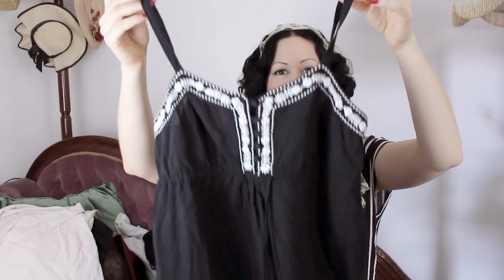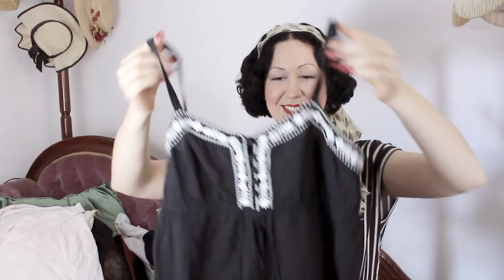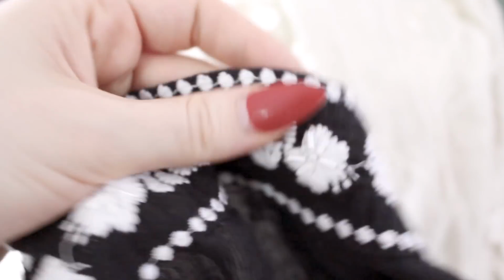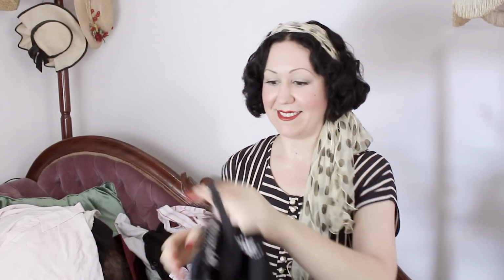Now this one, I am definitely not wearing this top as is, but this beautiful little trim around these edges really caught my eye, and it's down the bottom too. So it's a little bit finer up the top and a thicker one down the bottom. Now this is beautiful. I have plans for this already.